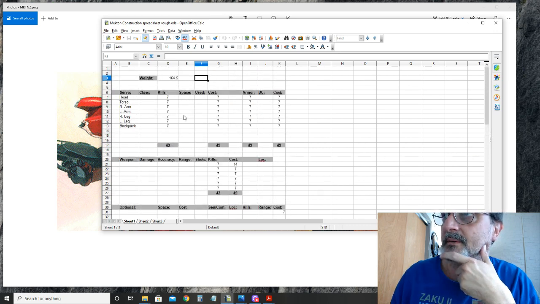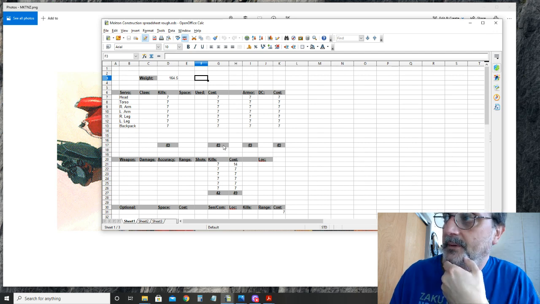Pretty much most everything on here is going to give you totals for base things, and some information you're just going to have to enter manually yourself. But if you're experienced with spreadsheets, you're more than willing to modify or do whatever you want with this version.